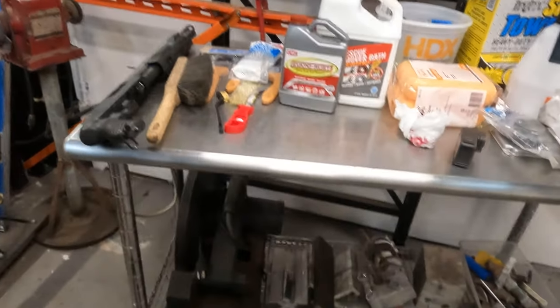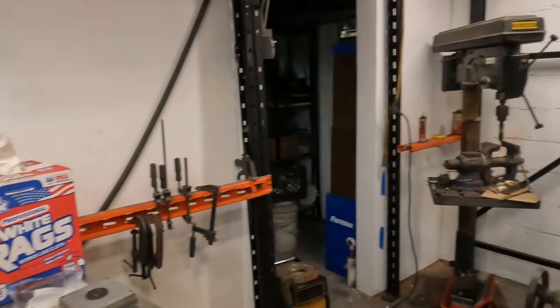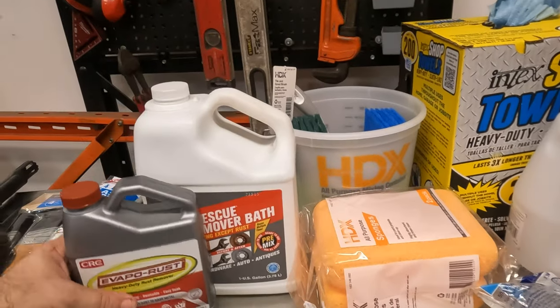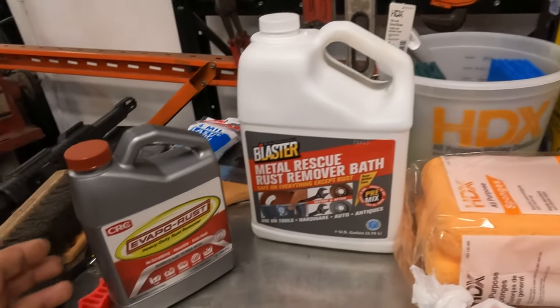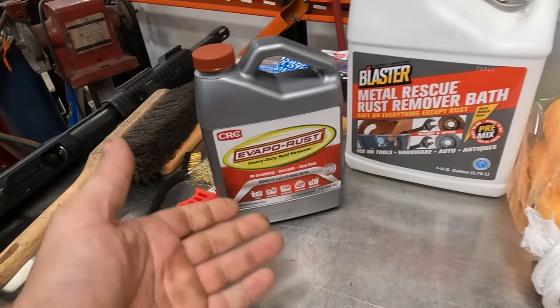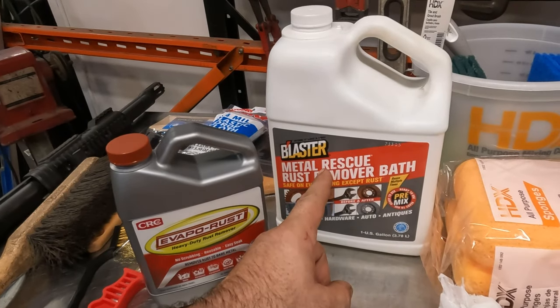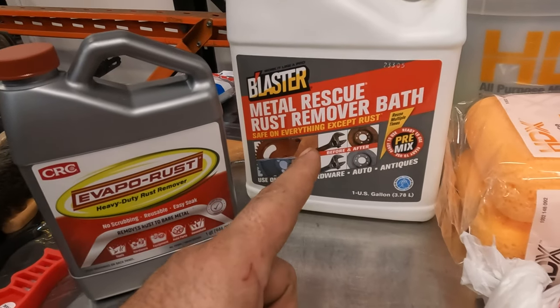And then I went and bought some stuff to actually clean the mill. We got some rust converter, some Evapo-Rust. I got this at the automotive store. I couldn't find this stuff anywhere. They had a little can, but Home Depot had this stuff. So hopefully this stuff works good.